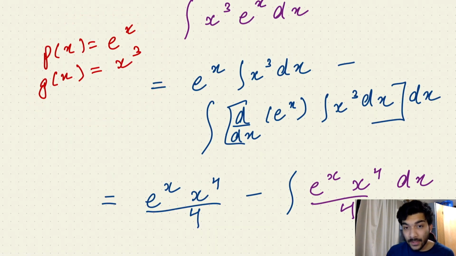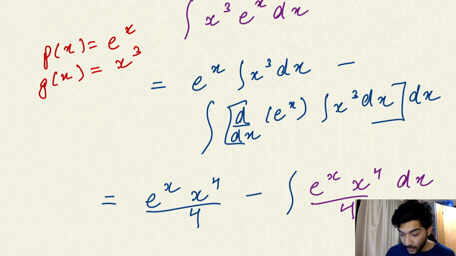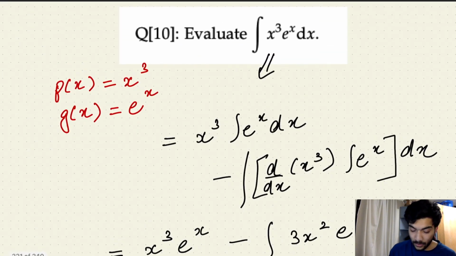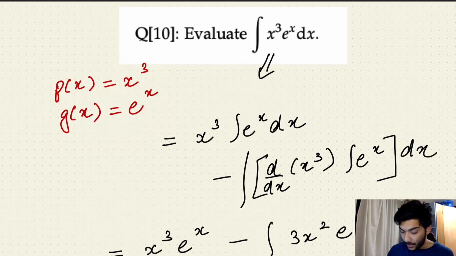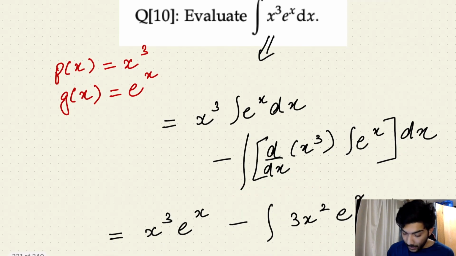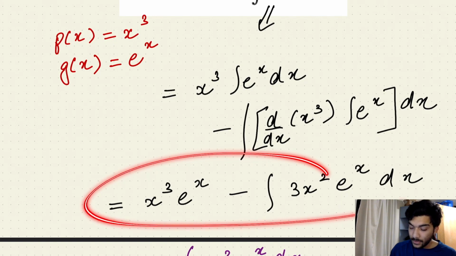So that is why it gives us an idea that we should not use this function assumption approach and should rather continue with assuming a first function to be the polynomial function and the second function to be the exponential function in order to simplify our indefinite integral calculations in this case, right? So now we have this expression, but in order to get the final answer, we'll have to solve this expression over here, right? So now let's solve integral x square e to the power x dx, and whatever value we'll get, we'll plug it in this expression over here.